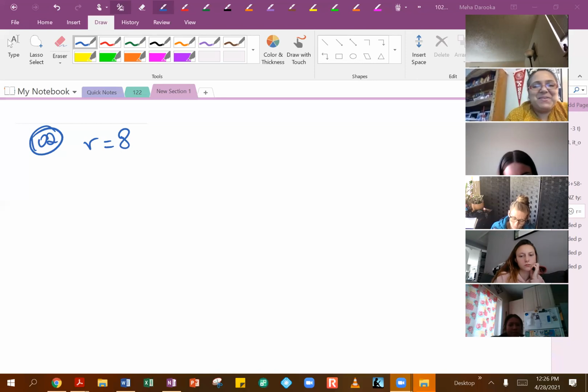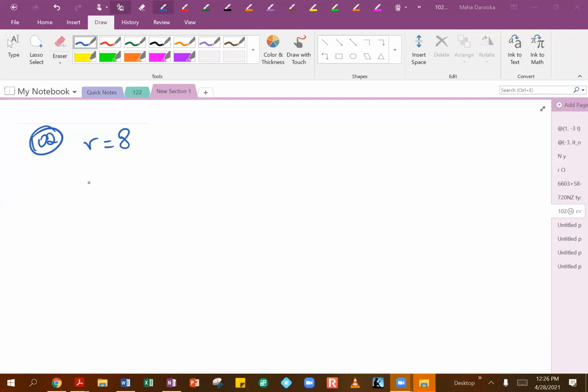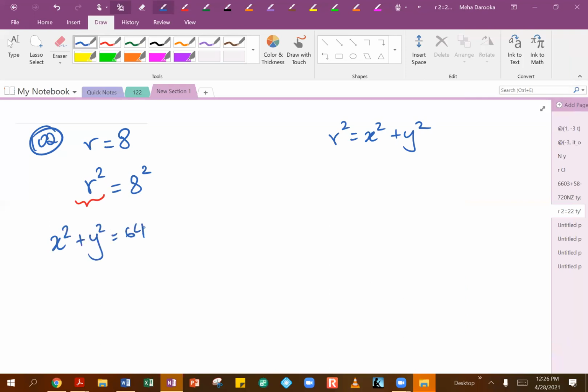Very nice. Yeah. So kind of working backwards what we just did with the previous example. So very good. Start by taking square on both sides. And again, we're doing this so that we can bring in this idea of r squared equals x squared plus y squared. So, again, replace this guy here with x squared plus y squared. And then, of course, you end up getting 64. And that's it. 8 squared is 64, and this is your rectangular equation. So literally you just want to bring in those x and y variables and get rid of the r or theta or whatever else you may have in there. Very nice, Katie.